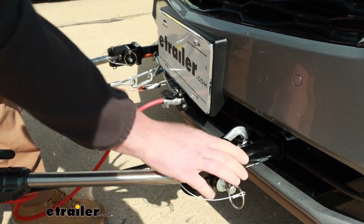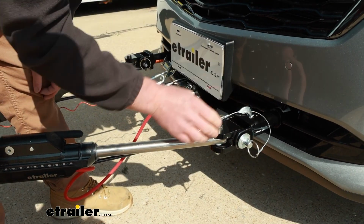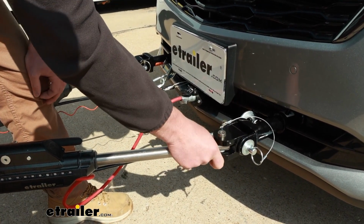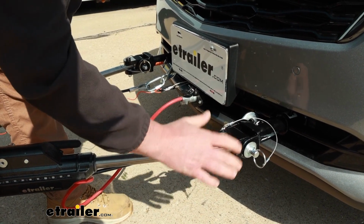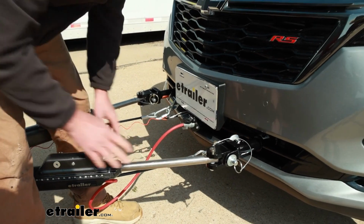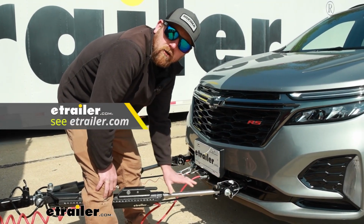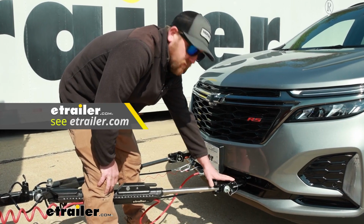With that said, this is going to work with most Roadmaster tow bars and even other manufacturers. There's a lot of adapter ends available now. So let's say, for example, you already have a Blue Ox tow bar that you like, but you want this base plate. Chances are really good there's an end available that you can just swap out and allow you to pair up that tow bar with this base plate.